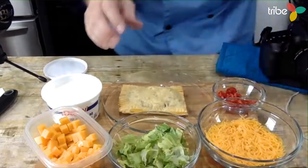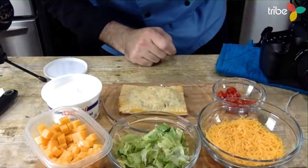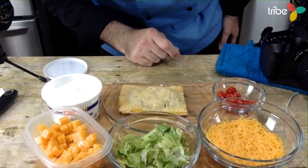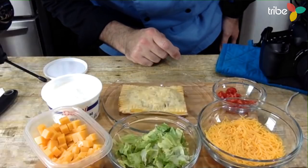All right, so y'all say first thing I need to do is sour cream. Somebody hates sour cream, but everyone else, use a sharp knife for the cream. A sharp knife for the cream?